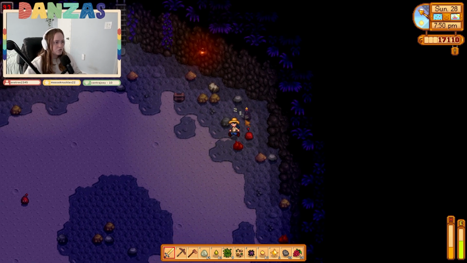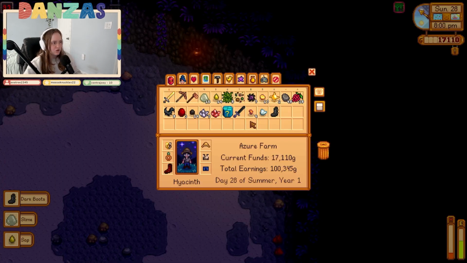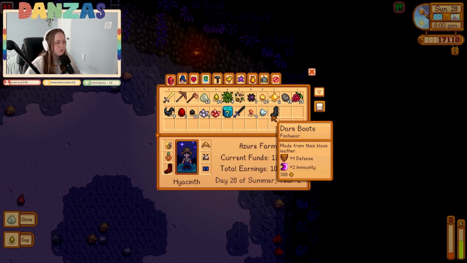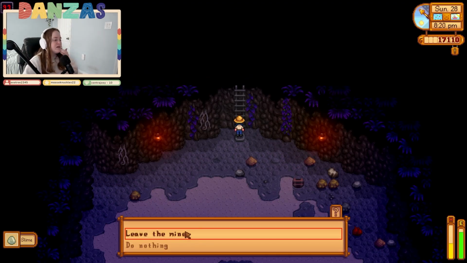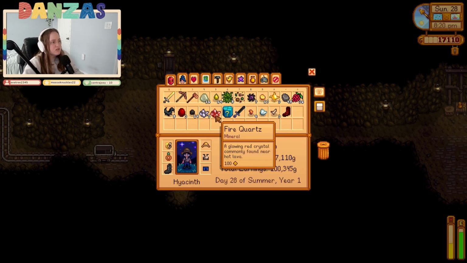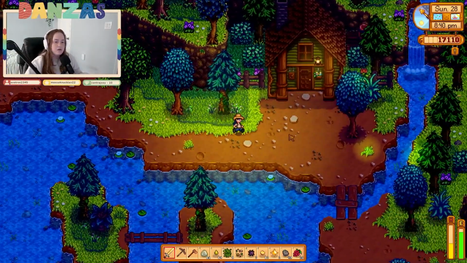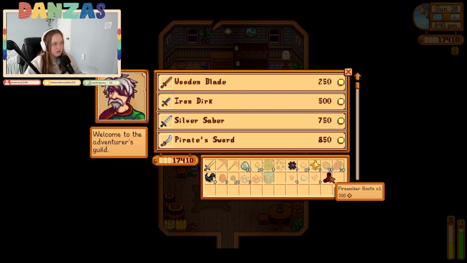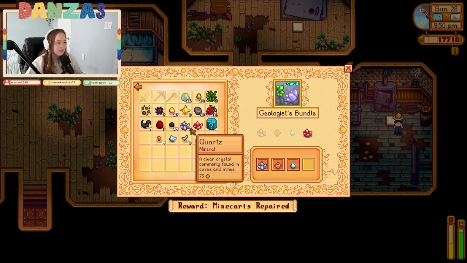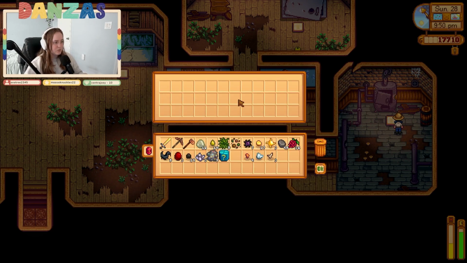Gave me dark boots. +4 defense, +2 immunity. We'll put those on. We're almost dead. Leave the mine. And then we can go to the community center, drop off our fire quartz. And then eventually actually, we could go sell the couple of random things that we have in here. So the obsidian edge and the firewalker boots can go ahead and go. Here it is. Mine carts repaired. Ooh, we get omni geodes too.